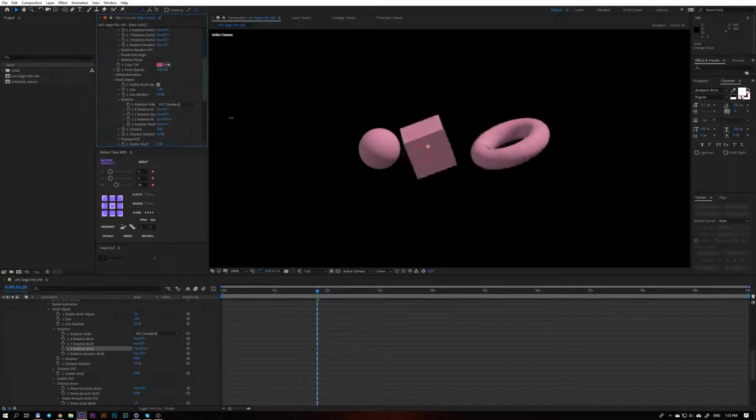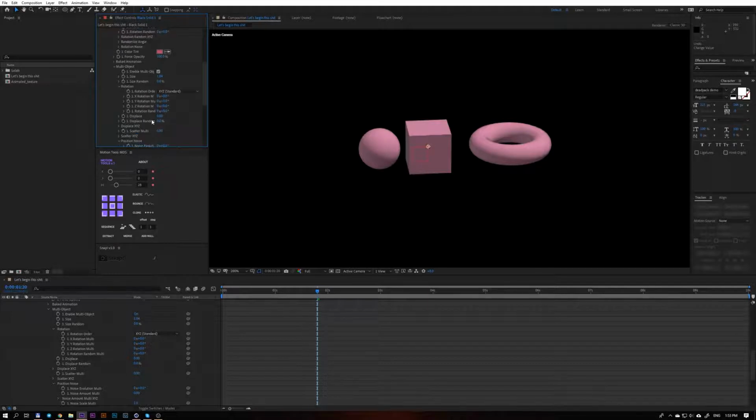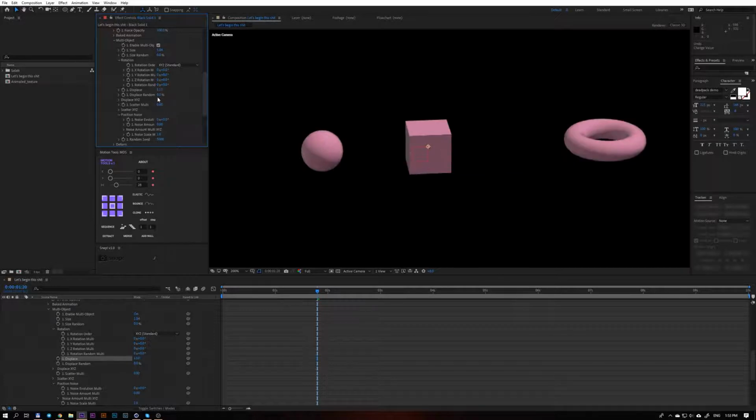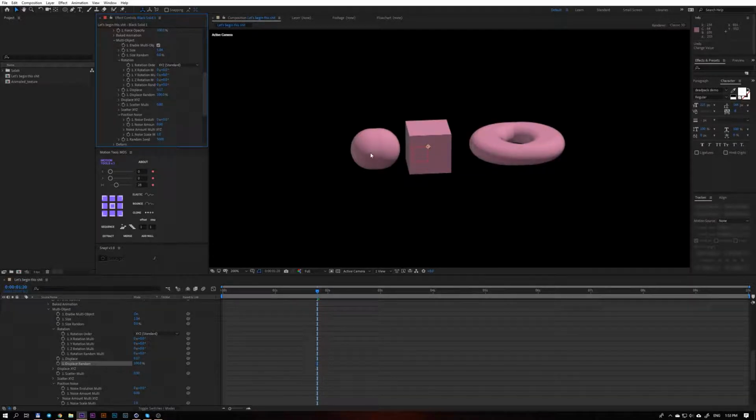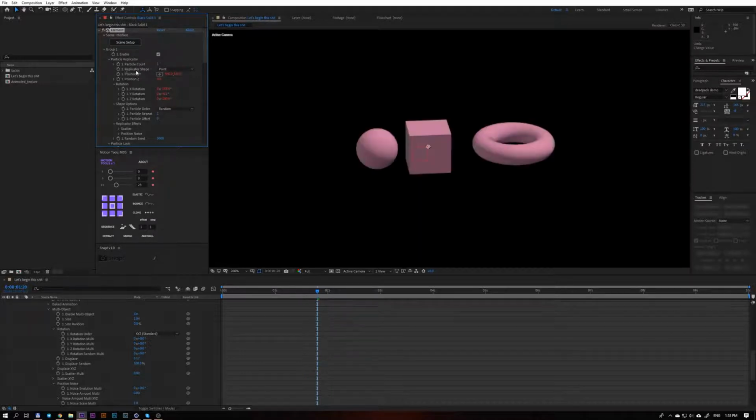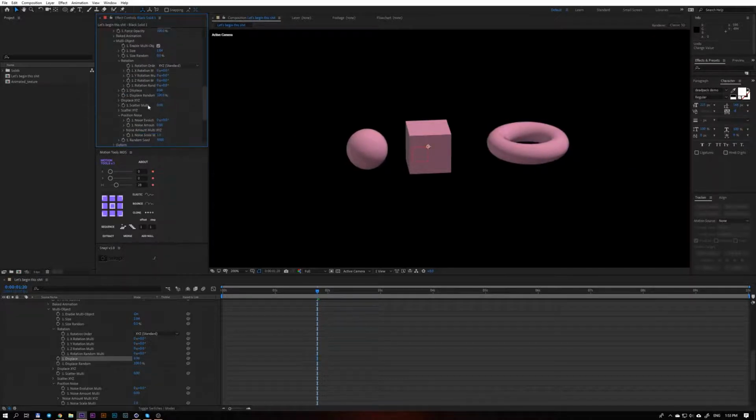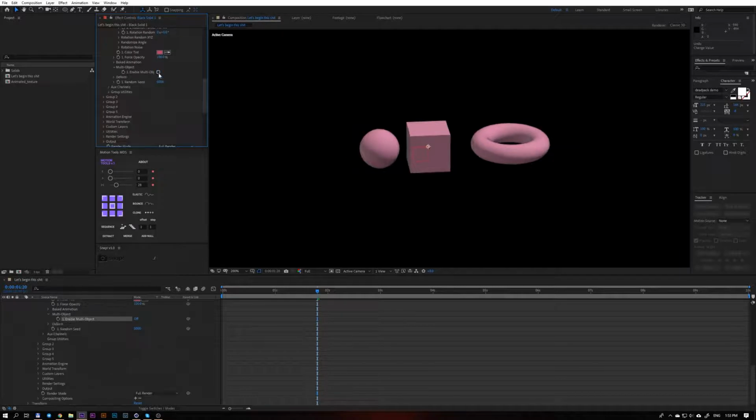In a few words, multi-object provides an opportunity to animate objects independently of each other. That means they won't be as a whole object, but they will be animated as separate ones. Then, you can see a couple of settings that stand for the size, position, and rotation of objects. You can pull them, move them, and see what stands for what. But we'll move on. Let's enable this for now.